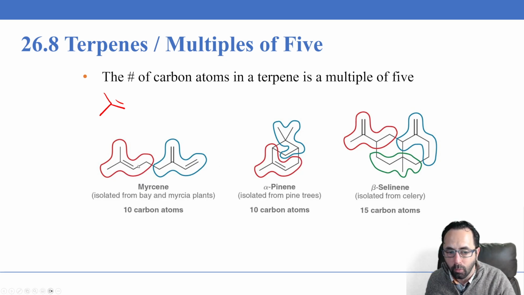The easiest way to see how many units you have, though, is to count the carbons. Each unit has 5 carbons: 1, 2, 3, 4, 5. And another, 1, 2, 3, 4, 5. These can polymerize in a variety of ways. So this one polymerized with itself. Every time you make a bond, you're going to lose a pi bond. So in these 2 units here, we made 1 bond, so we lost 1 pi bond from the terpenes to produce this sigma bond. Here we have basically 2 bonds because it formed into a ring, and we joined the 2 groups together.